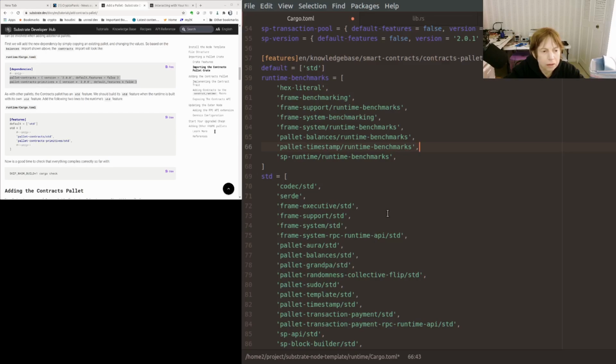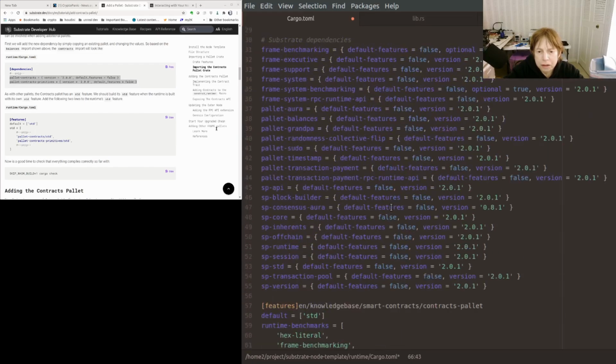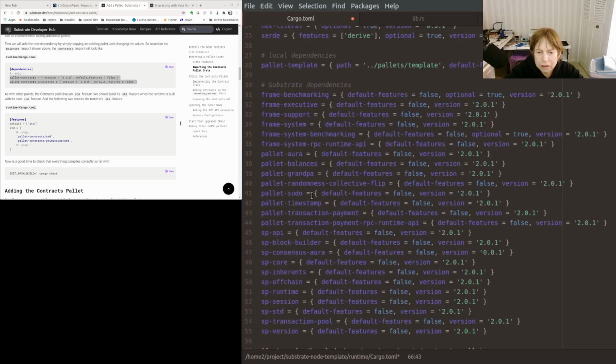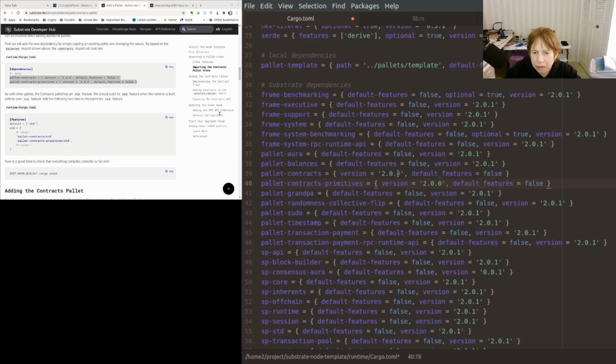So we have dependencies, palette balances. You have to give it whether you want default features true or false and the version. So we're going to paste those two lines in. However, notice that balances is 2.01, so we're going to change these to 2.01 so they match. So we have the same version of things.